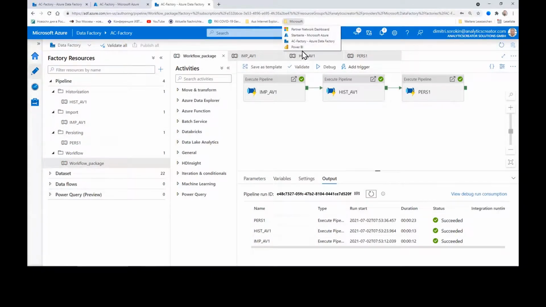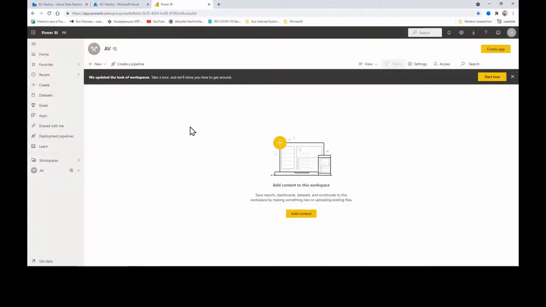Well, we have the Power BI cloud. This is my Power BI cloud where I will deploy my model. I created the new workspace. This is the AV workspace. This workspace is empty, you can see it.